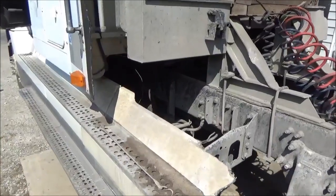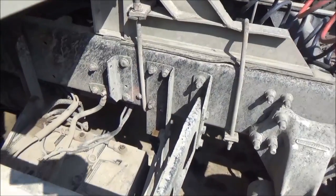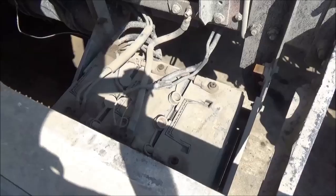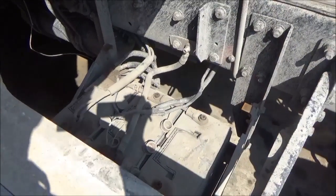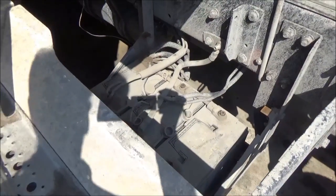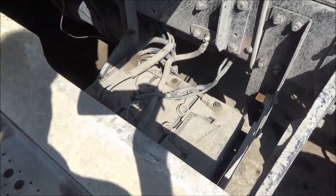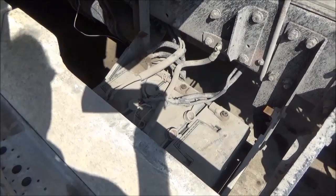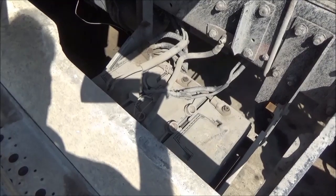This is Gordon. Today I'm going to do another video on finding out what the problem is — why these batteries are going down. I've got three batteries on this truck, and the last few days that I worked, there were starting issues in the morning, but then it started fine. I had to start it 10, 20 times a day on the job. Batteries were going down overnight, but then after I get it going in the morning, it was okay. It's warm out, and it should not be doing that.